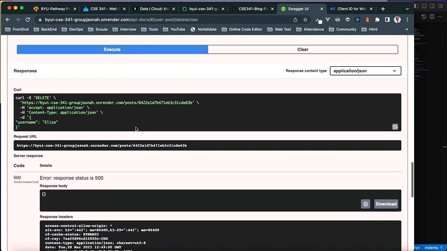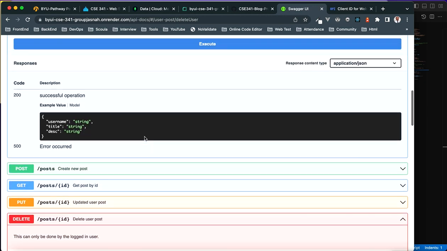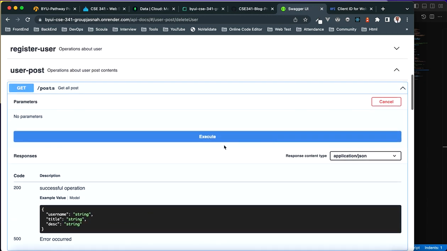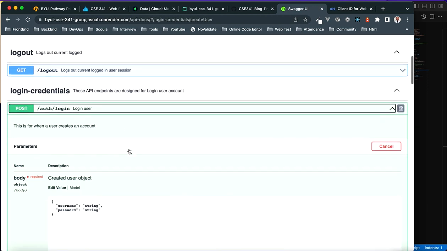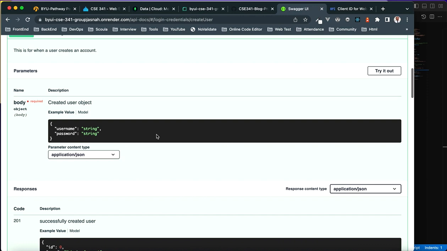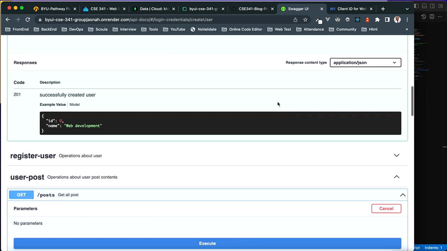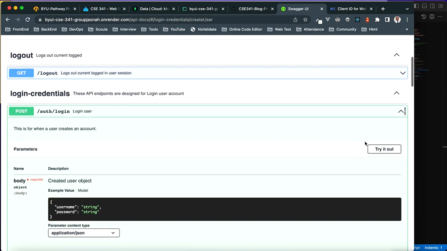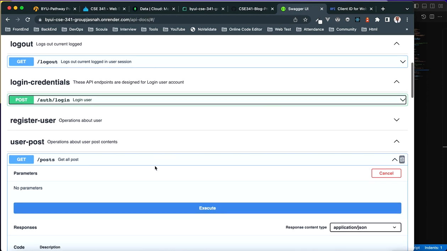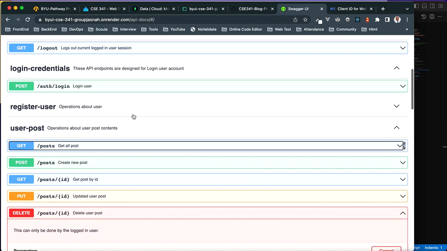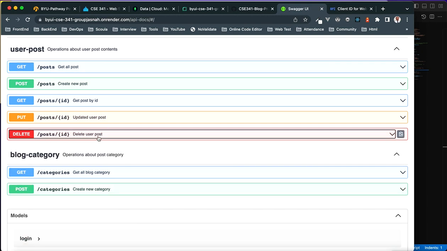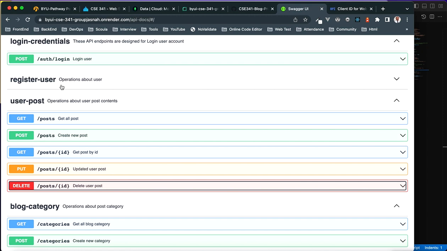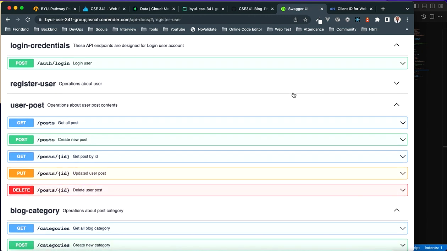We want to quickly check some error validation. Let's delete the user. Let's see what is wrong. This is post. This is it here.